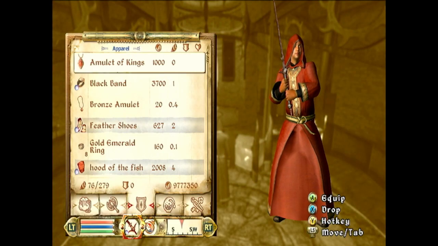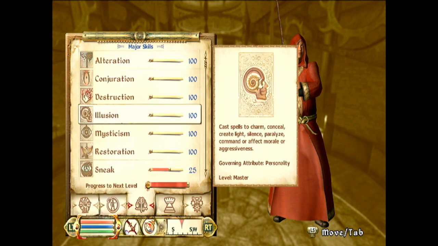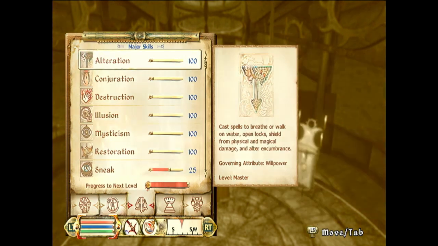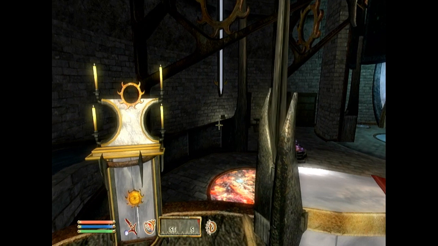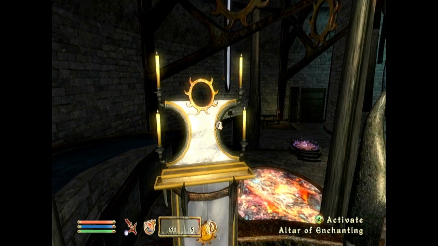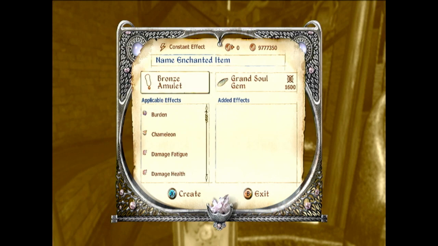So, off camera, I did a little bit of level grinding. Managed to max out all my magical skills. So now that lets me cast pretty much every spell that I can get. And in doing so, I unlocked the enchantment Chameleon.